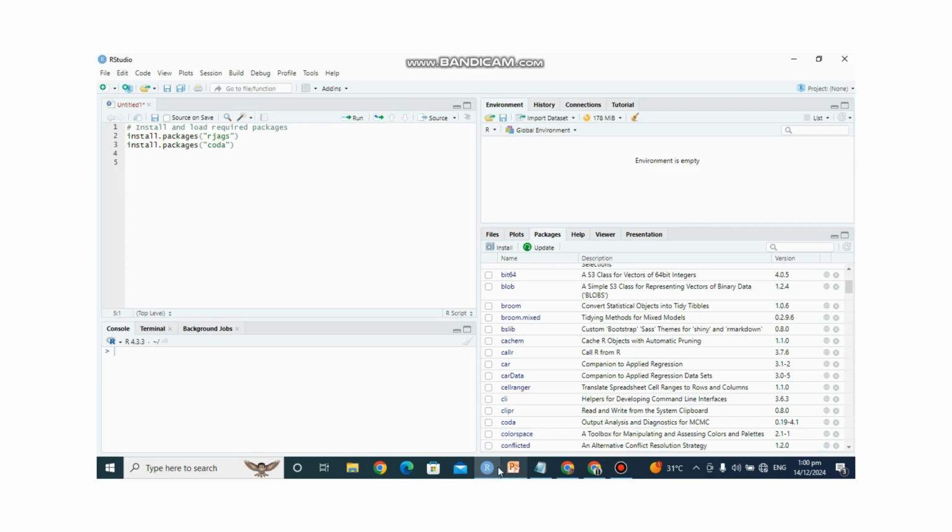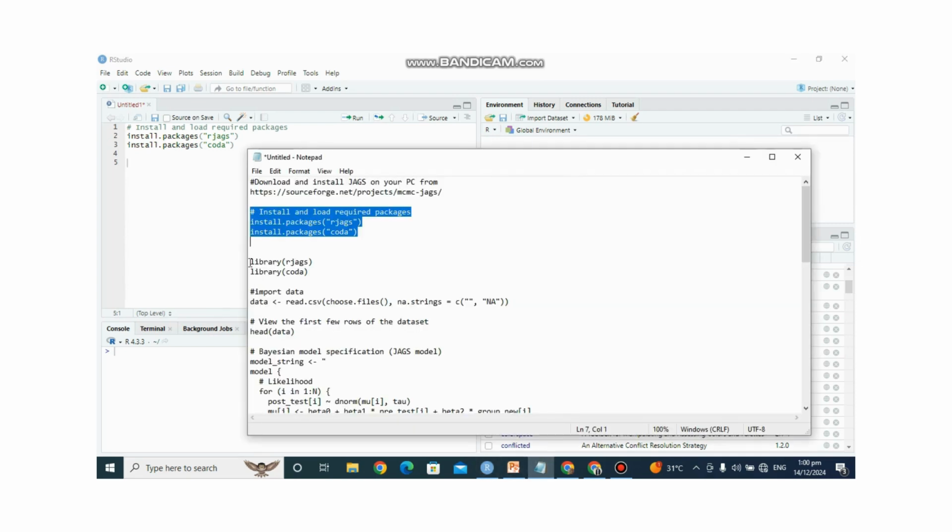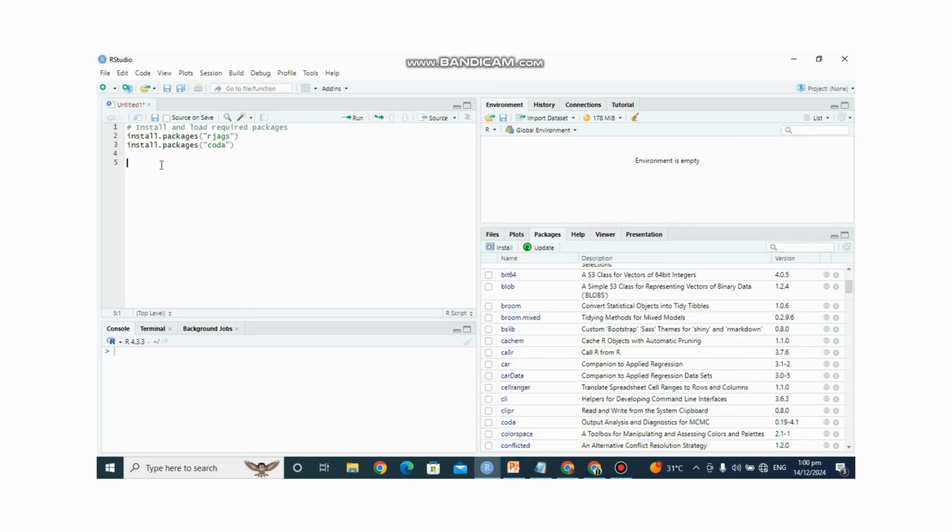So what I'll do here is to load it. So load it using this code here, then Control Enter to load both of them. You can see here from the console that it is linked to JAGS, and you load this as well. Alright, so after doing this, I would now import my data.